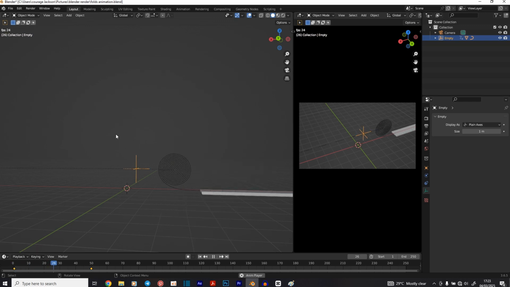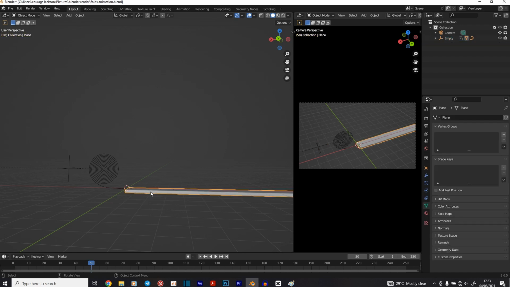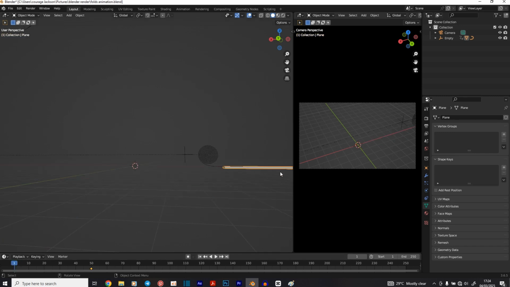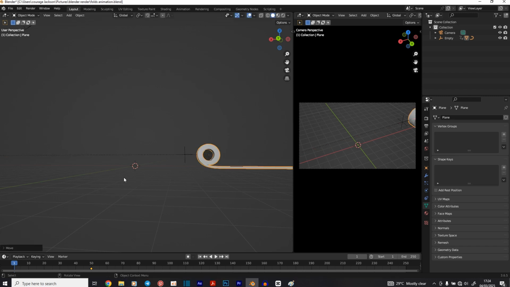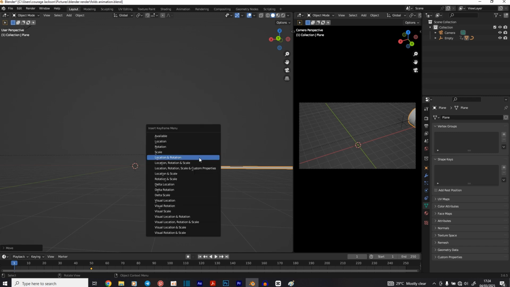So this is what we're going to get. This is what is going to come out. So now for this animation as well, this is 50. This is where I want it to be, location and rotation. So for number 1, I will just move this one forward, I think. Sorry, forward. Like this. I want it to be, I think, more wrapped. So I'm just going to move this now. Now I can say location and rotation.